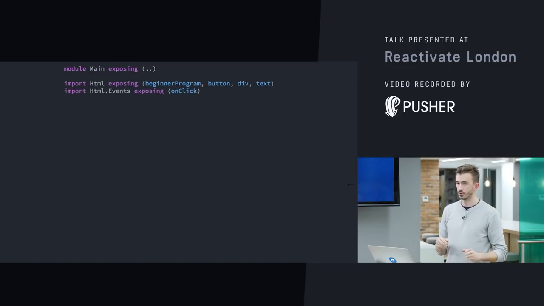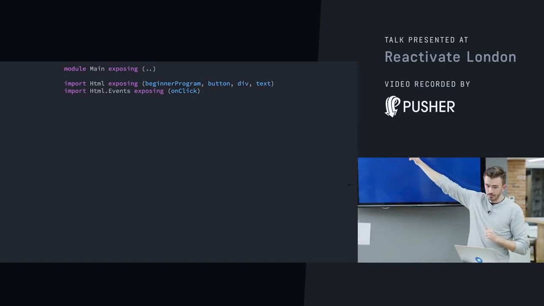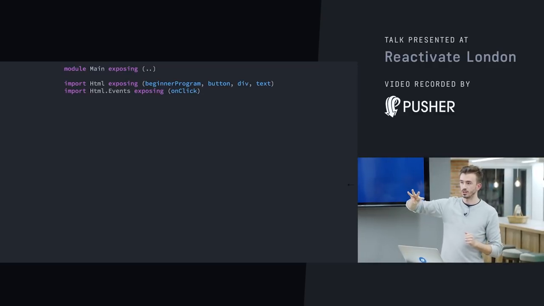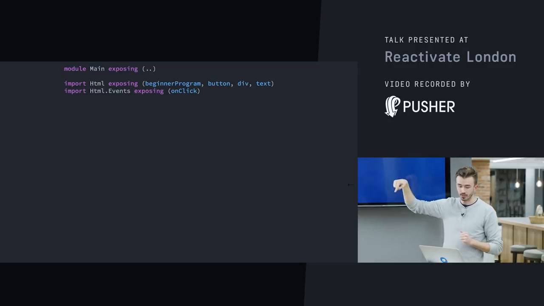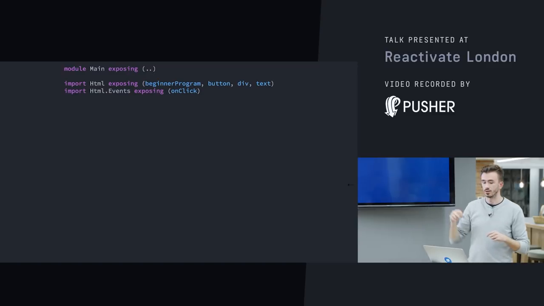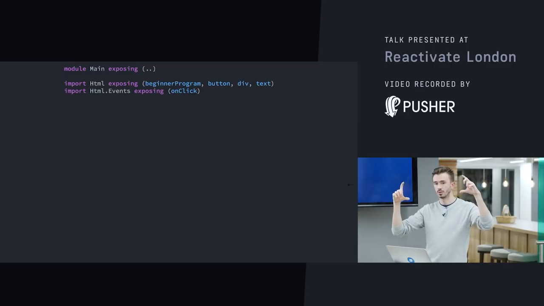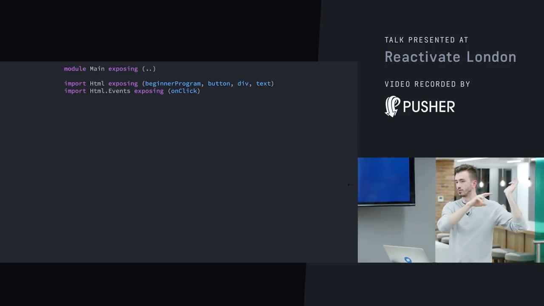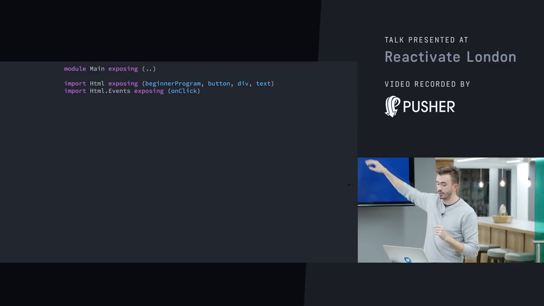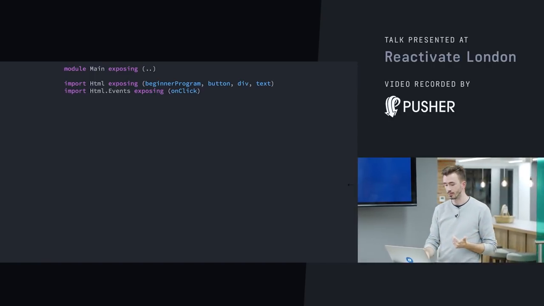We're going to import some stuff from the core library. I'm going to import two things. From the HTML library, I'm going to expose 4 functions. Remember, like I said before, they're all functions. They don't do anything. They return values. So beginnerProgram takes a bunch of parameters and returns a program value that Elm will run. Button, div, and text are all functions that take a set of arguments for attributes, a set of arguments for children, and then they return a virtual representation of what that markup might be. That's all I kind of need. And the onClick function will take a message type that I want to trigger, and it'll give me an attribute that I can put in an element.